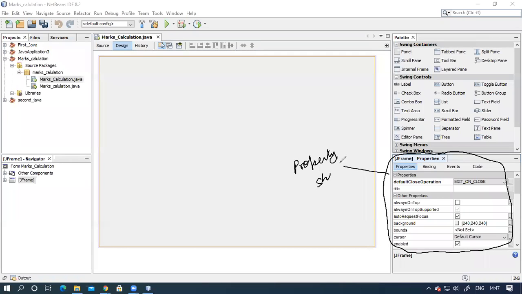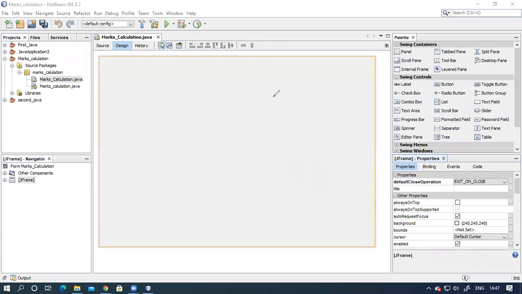Any control's properties will come here. So if you find that you had included a frame, JFrame is my control, and right now its properties have been opened. Whatever properties I implement will be implemented onto this particular JFrame.